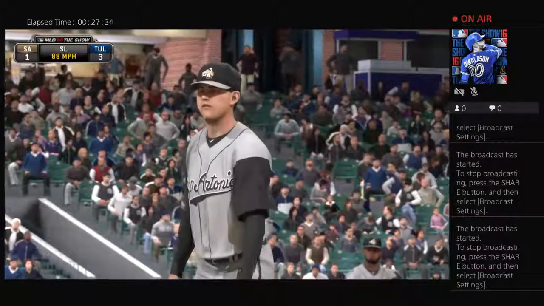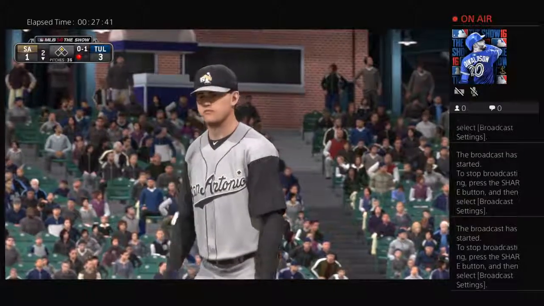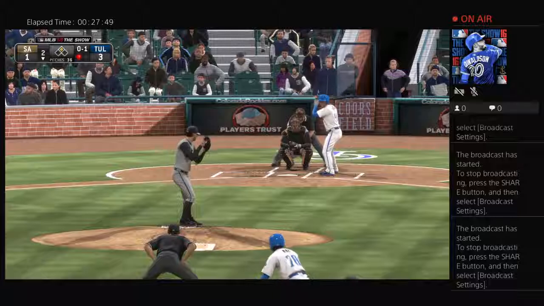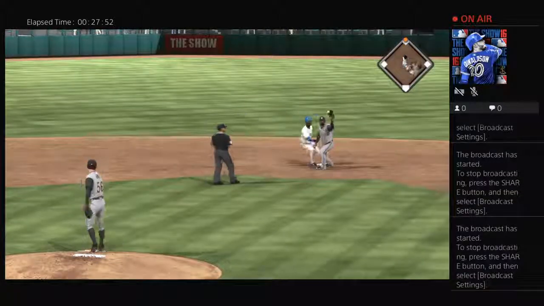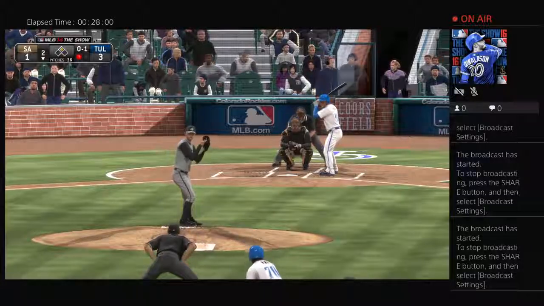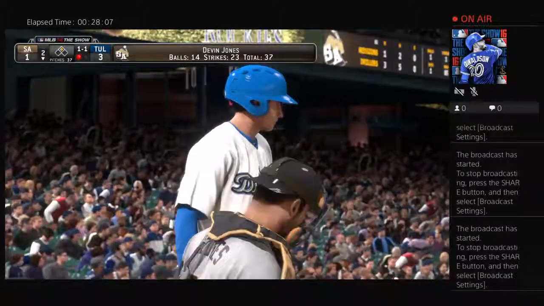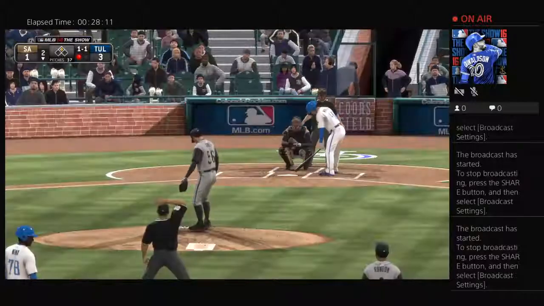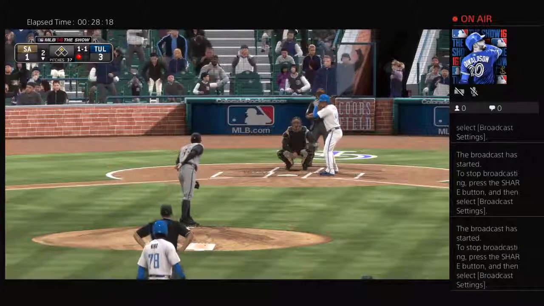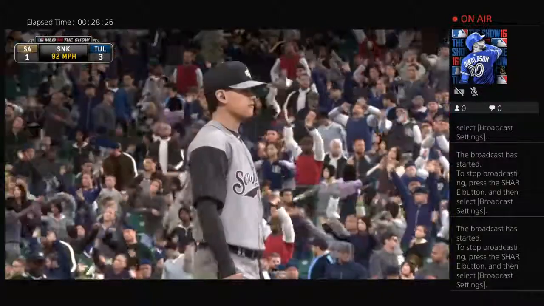Good slider there, and he gets ahead of him 0-1. Pickoff move to second, and he's back in standing. No lead to speak of at second. Here's the pitch. That's over, but low. It's a ball and a strike. And he's keeping it down here, and that's a called strike 2.